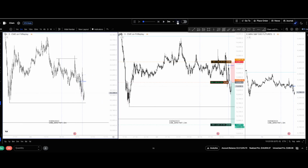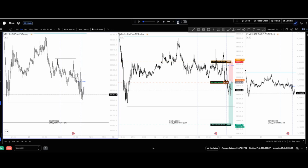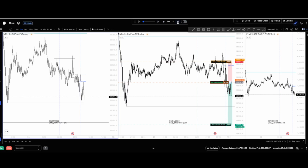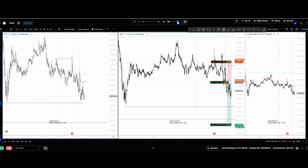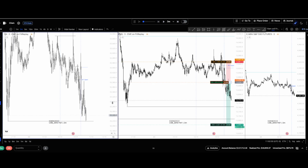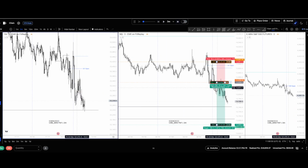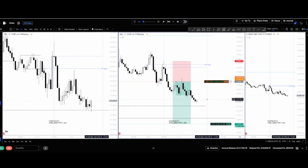Damn, it doesn't look like NQ is going to be the guy. Damn. Okay, now accept the risk, accept the risk. Waiting for YM to tap into that low. Once YM taps into this low here, my stops, oh wait, it didn't tap, it didn't cross. Yeah, we're still okay. Boom, tapped in. Boom, stops close to break even.